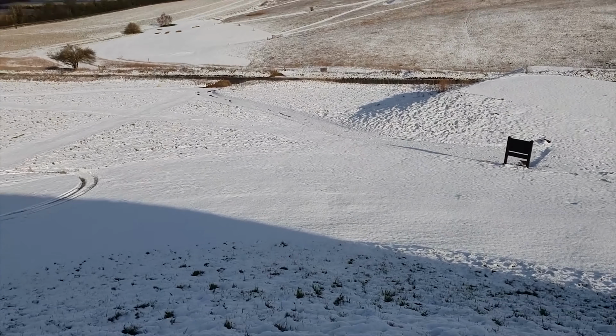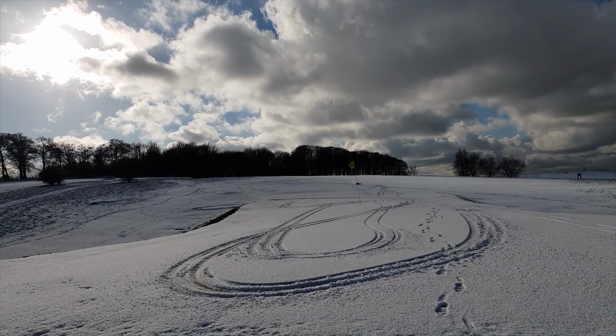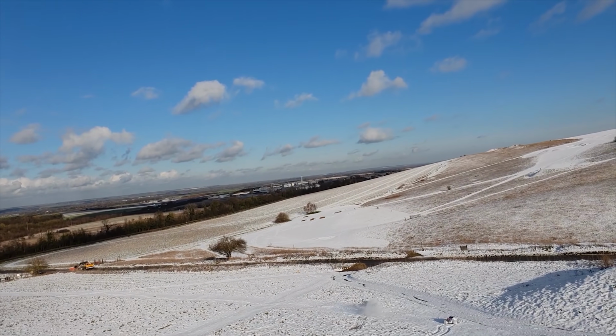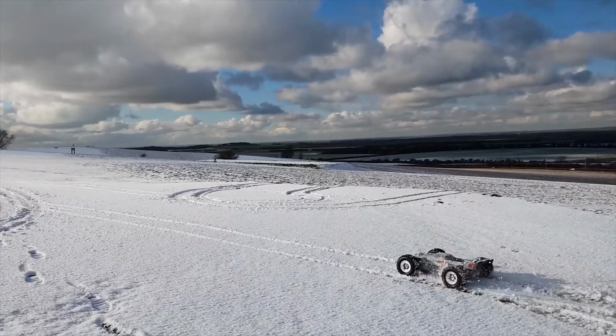Oh, here we go, pal. I'm going to send it off of here, flat out. Oh, here we go, flat out. Let's see if Just Bash It RC equipment can take it. Oh, God. Oh, my God, that's a beast.